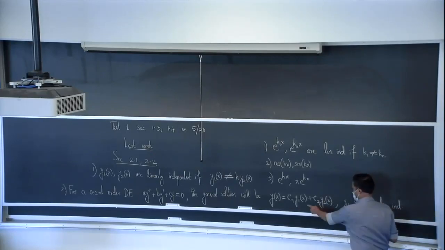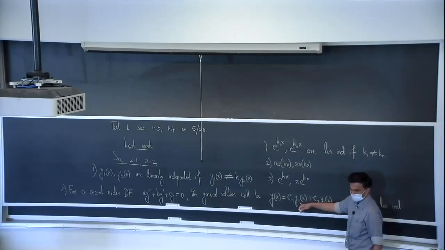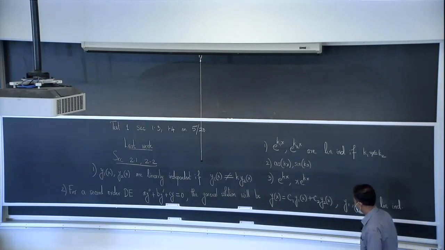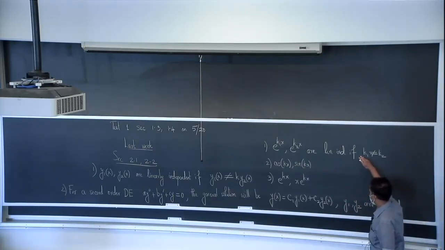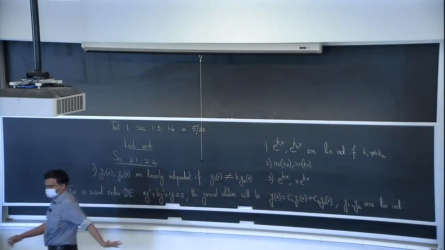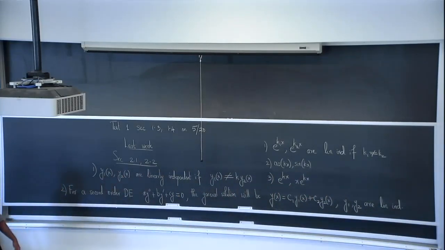In other words, you cannot write this just by repeating the same function twice. If you write c1 y1 and then c2 times a scalar times y1, that is not going to be enough. You need two functions which are distinct in their mathematical nature, and that is what we mean by saying they are linearly independent functions. So that's where we stopped, and that's all you need to know from sections 2.1 and 2.2. And the second thing is what we call the principle of superposition.